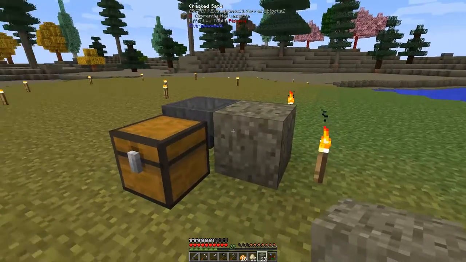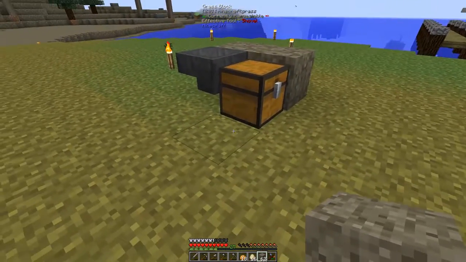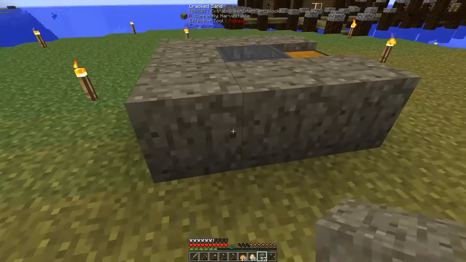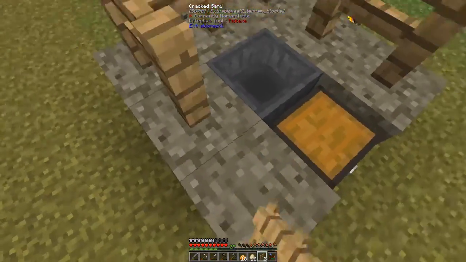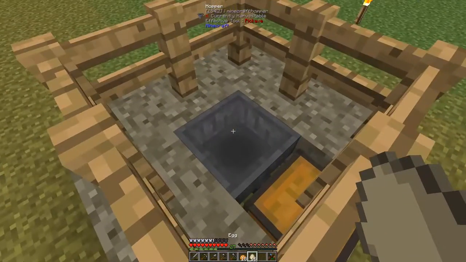Let's see. We may... Yeah, that's fine. That's fine. Oh, let's see. I may have to alter this a little. We'll see, just so that I can open the chests. But for now, this will work. Okay. Boop, boop, boop. Okay, hopefully none of the chickens can get out. We'll see how this goes.